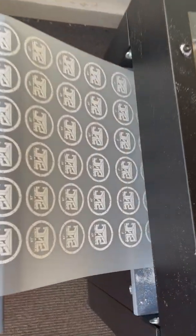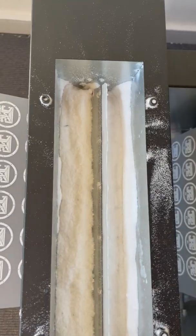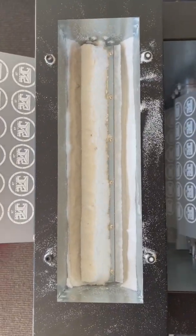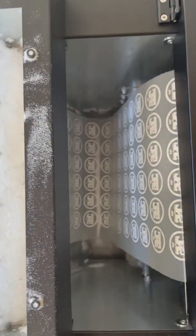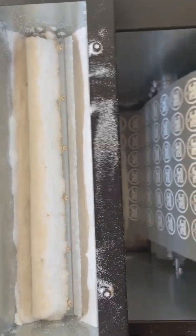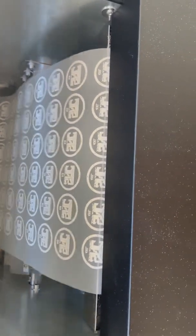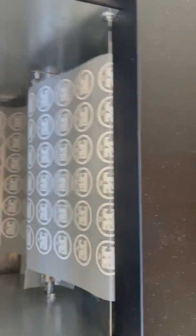After the ball, we go into the auto powder shaker. And this is a spinner for the powder. And you can adjust the speed as well, depends on how fast the print is. Powder will shake down there, drop down on the film. That's the shaker powder. That's powder off.